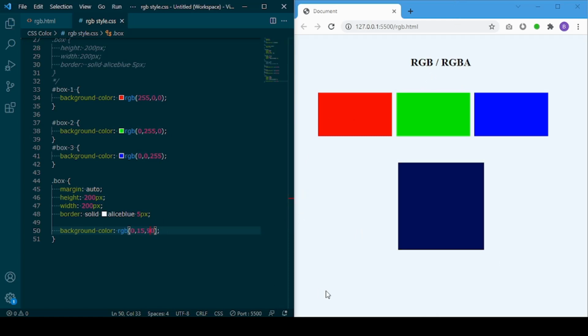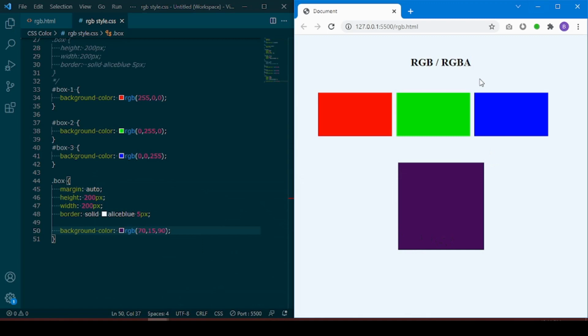You could give a 90, maybe you could give red some around 70 and so on. So let's move on to the RGBA model, where A stands for alpha. Well, it's exactly the same as we did before, but here we can give the opacity of the color using the alpha A. To show that, let me take this off.